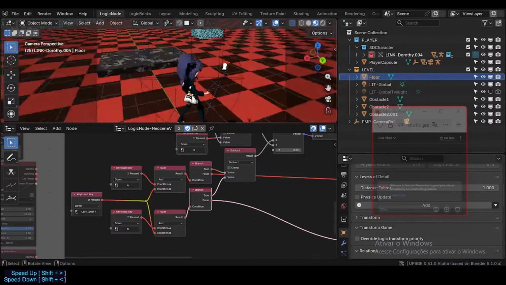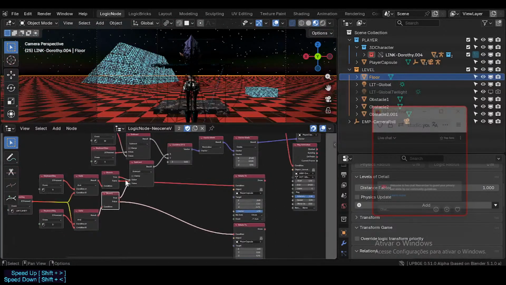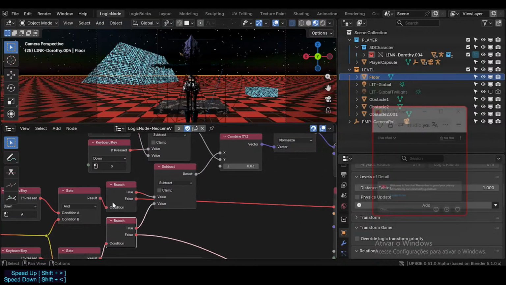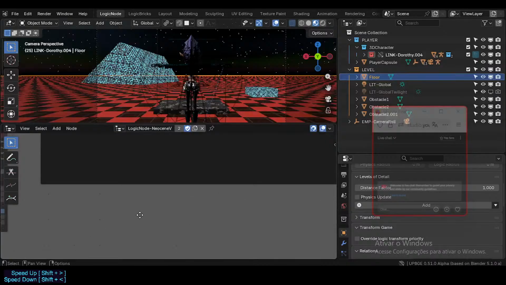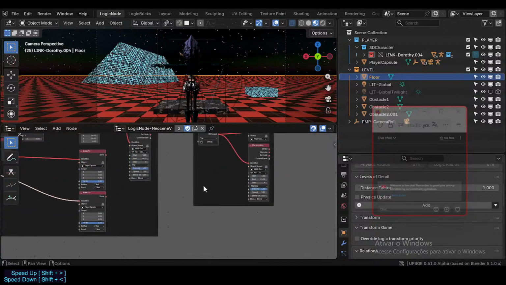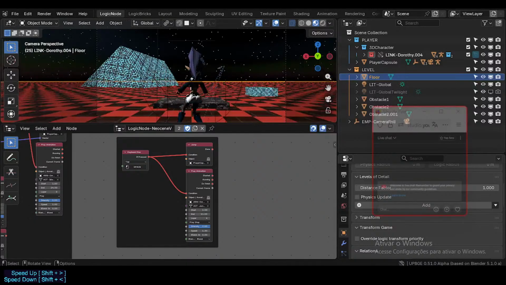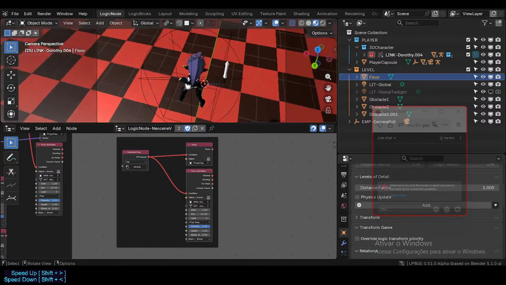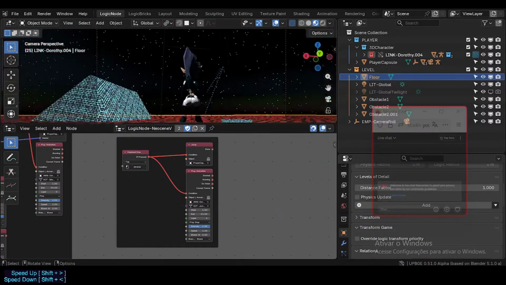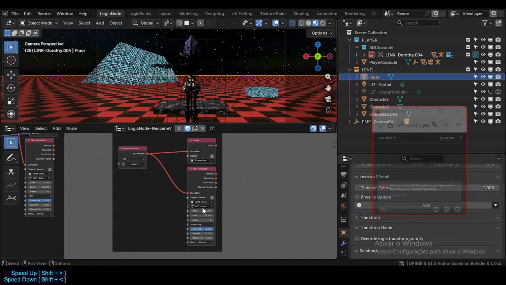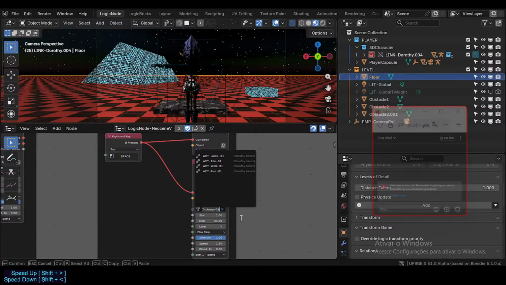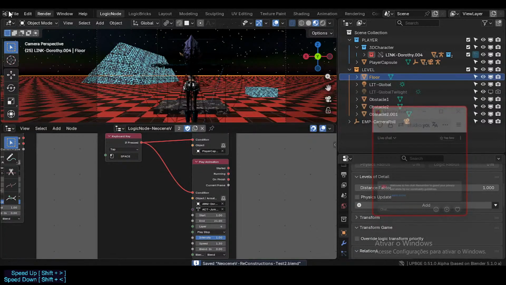Also the jump is not working. It was working before on the other system. She jumps, but the animation is not playing for some reason. Maybe the animation itself is broken.